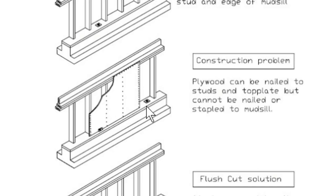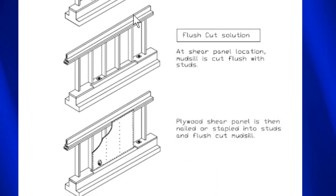With a flush cut system, we take out a piece of wood right here. And now this mud sill right along here is flush with the 2x4s right along here, which is also flush with the top of the cripple wall right here. So now in this circumstance, we can put a piece of plywood right across here and nail it here and nail it here and nail it here and nail it here.